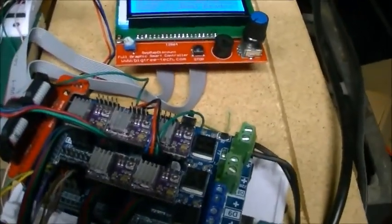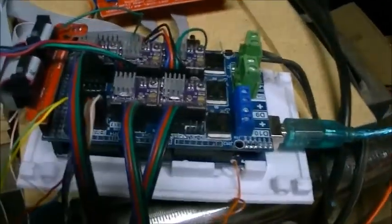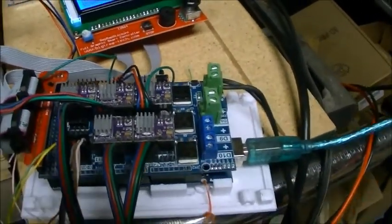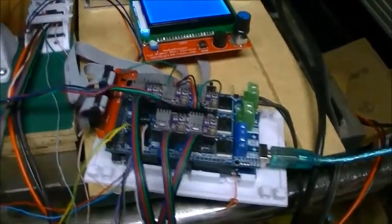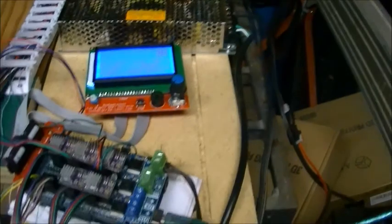And so they use an adapter daughter board that plugs onto the top of it that connects to at least three connectors on the board there. So you need one of those adapter boards with your display. Hopefully your display came with that.